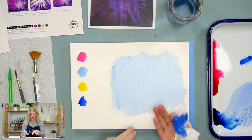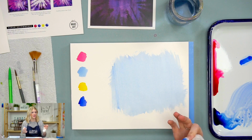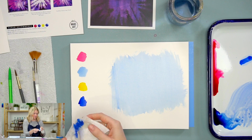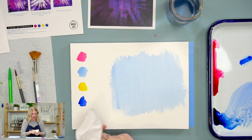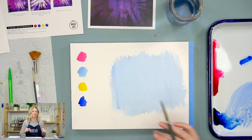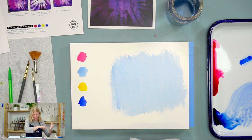So you can use that way, or if you have a sea sponge from our February box, that works excellent for an even wash, or even like a kitchen sponge. So I just wanted to show you guys that because that's how I'm going to do the wash. Or you guys can use your round 6 if you like the blooms that are going to appear by using the round. Up to you.